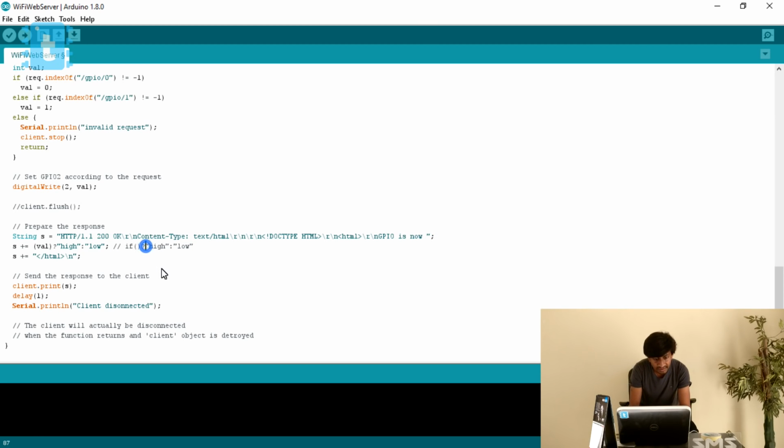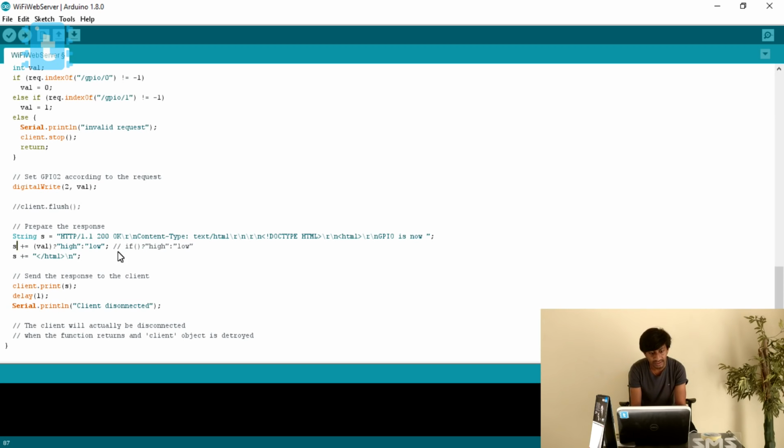Okay, so what does this function mean? This is the format in which this function is written. First of all, there's a condition. The condition can have two outcomes, either true or false. If this condition is true, give the response as high. If this condition is false, give the response as low. The same thing is happening here. If the value is 1, which is the same as true, then send high, and if this value is 0 or false, send low. So this is a simple logic we have used to send high or low to the client side.